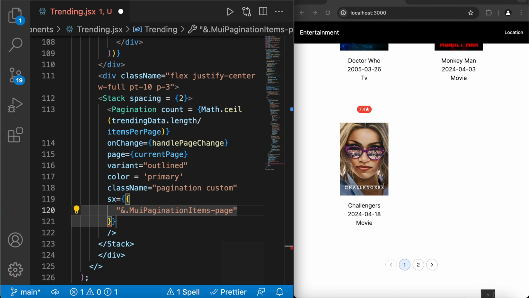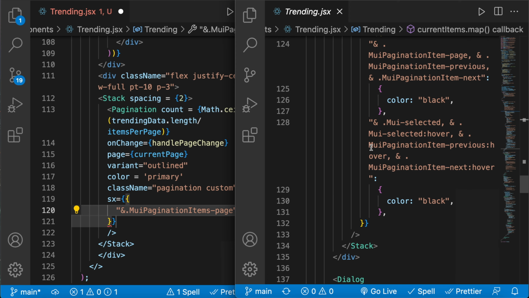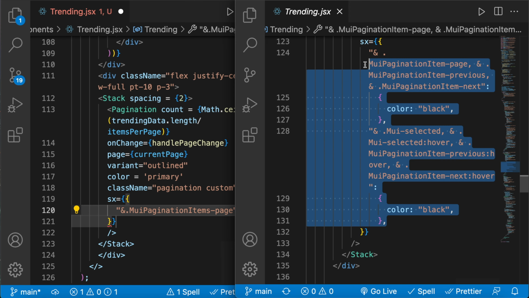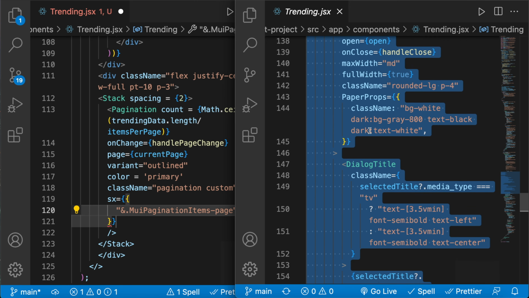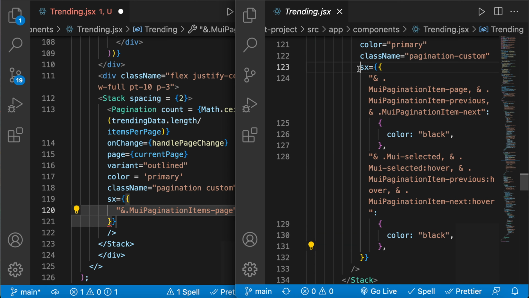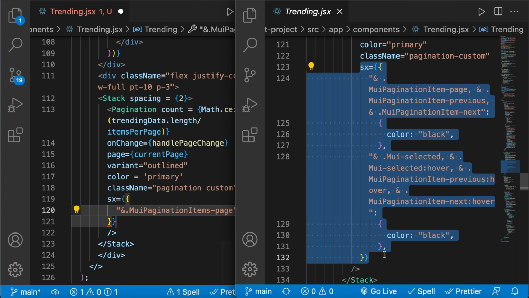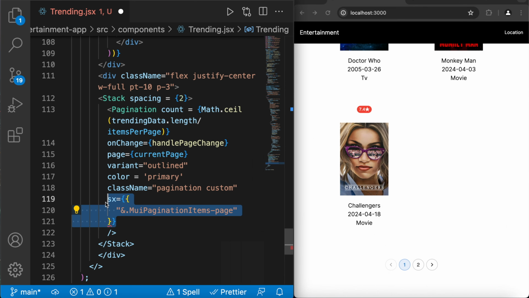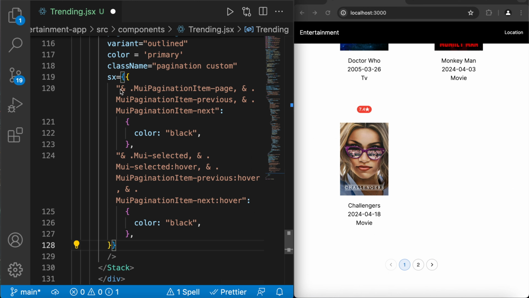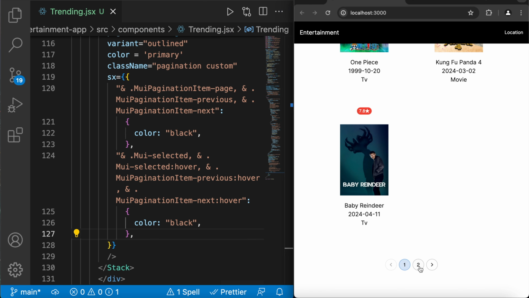Actually, you know what, I'm just going to copy this because it's a lot. Okay, so we're just going to take this styling all the way down here. Cool. And basically it's just saying MUI pagination item page. So all this is saying for the color, you want the color to be black for the arrows, and then for the hover, black.